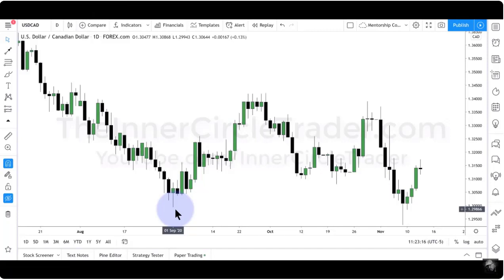So I want you to think about that low with the target or bullseye of the price wanting to go down to that level to attack the liquidity that rests below that low. Now, it may take months before it gets to this low, but if it gets to this low, this is what I want you to start looking at. And it doesn't only work on daily charts. This works on hourly charts, it works on 4-hour charts, it works on weekly charts.